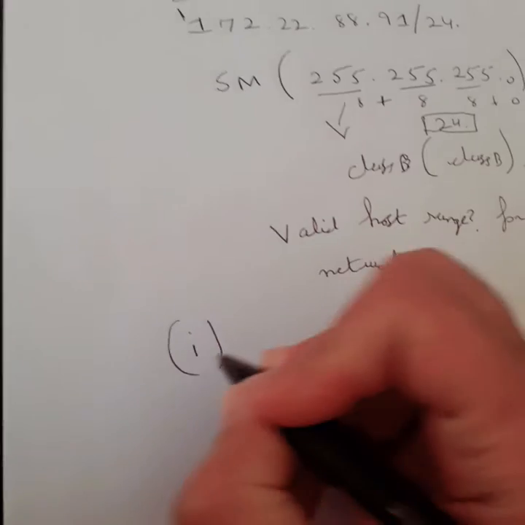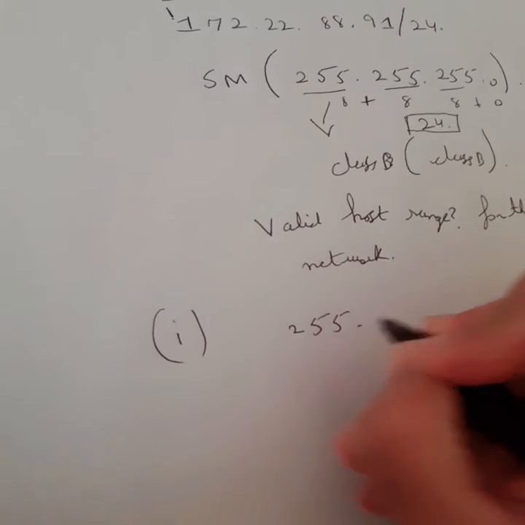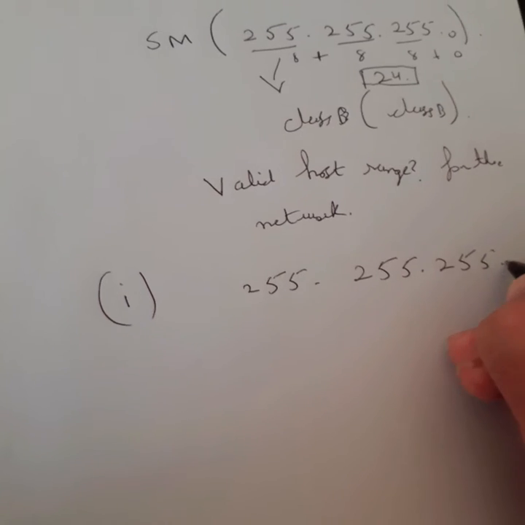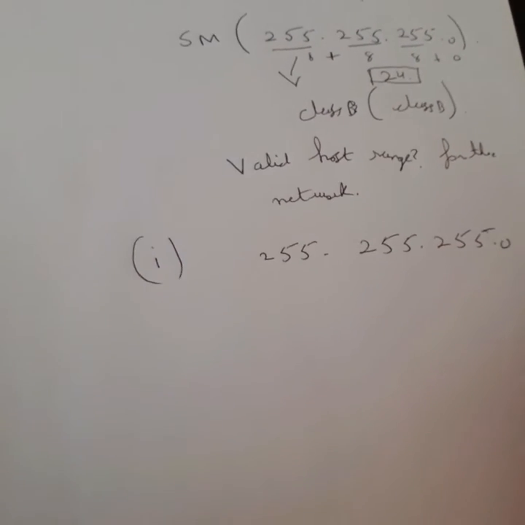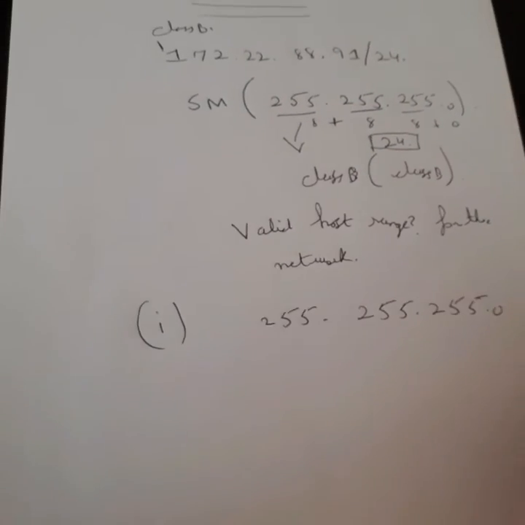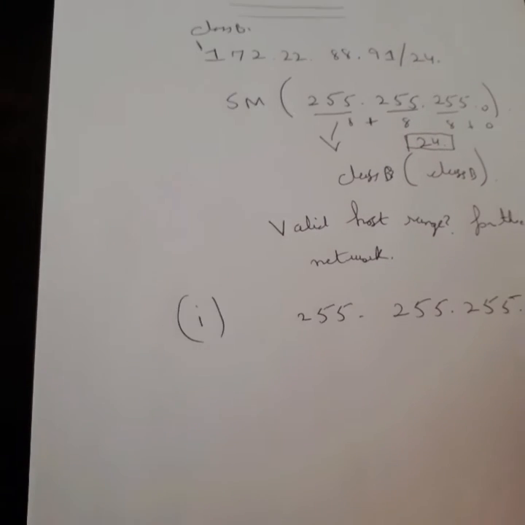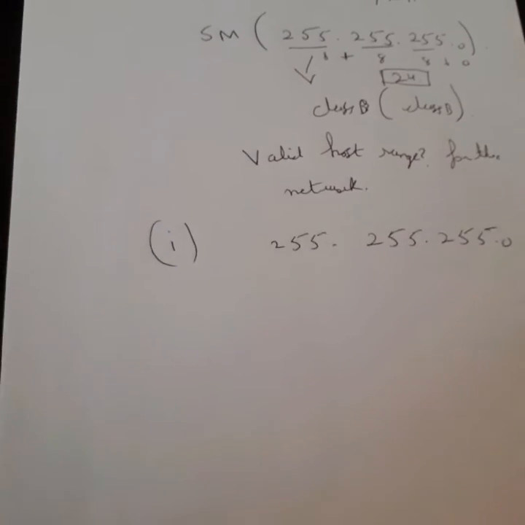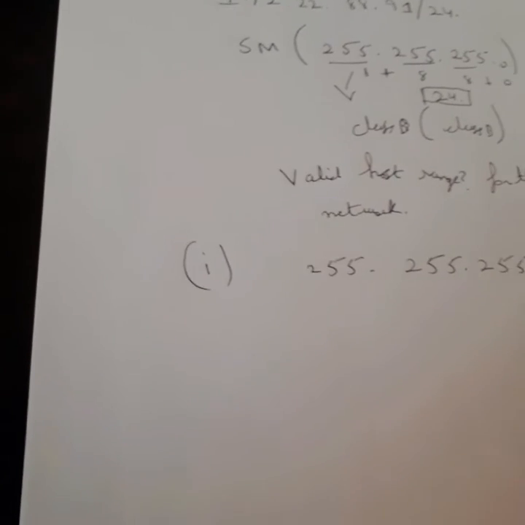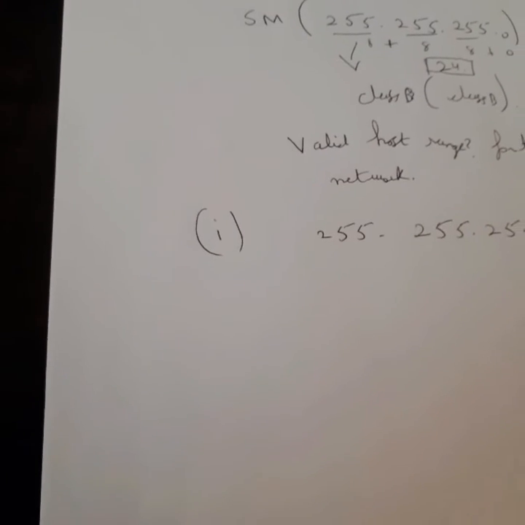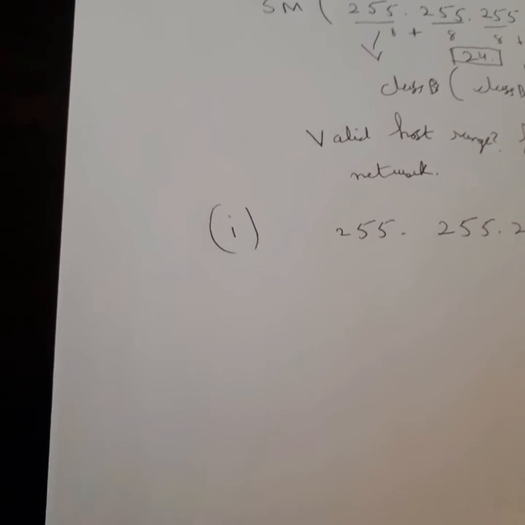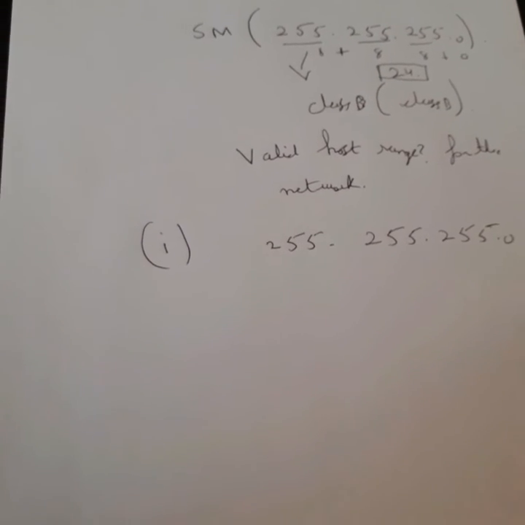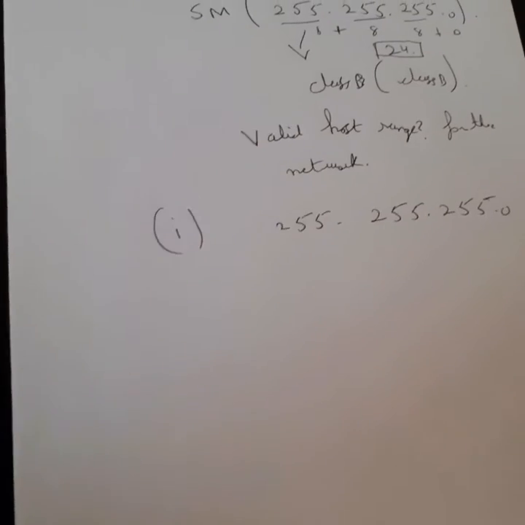Step number 1 is to write down the subnet mask: 255.255.255. If someone is getting bored, don't worry about it. Once you keep revising the videos, it will be like daily breakfast. You have to practice it regularly, I would say weekly, once or twice, and every day is fantastic.